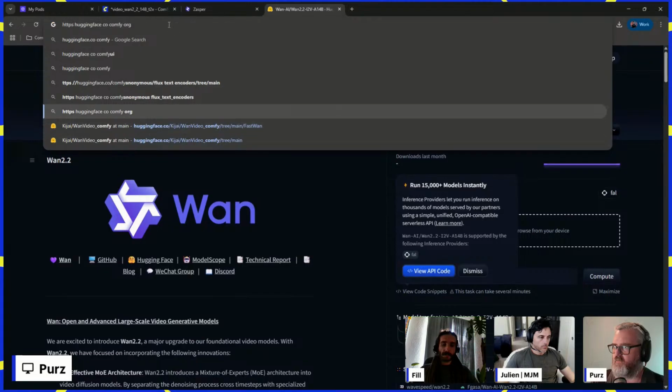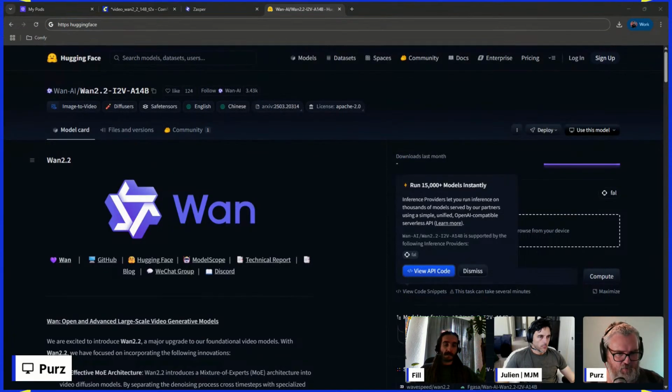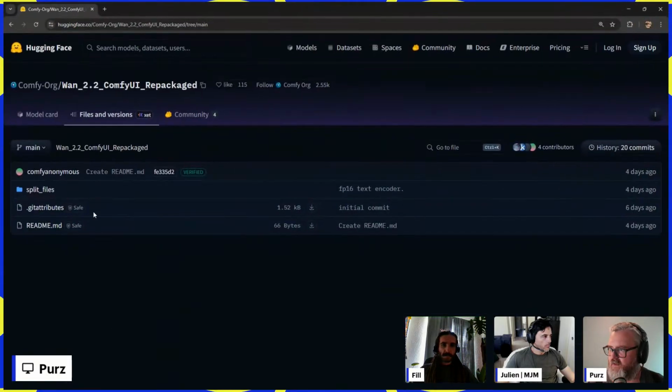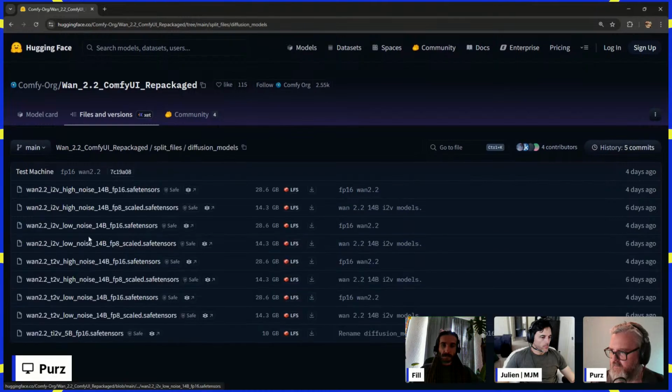No. Oh, that's why, I'm in the wrong browser. There we go. Comfy, WAN 2.2, Hugging Face. There it is. All right, friends, so we need this one here. Diffusion models, high noise, text to video, FP8 scaled.